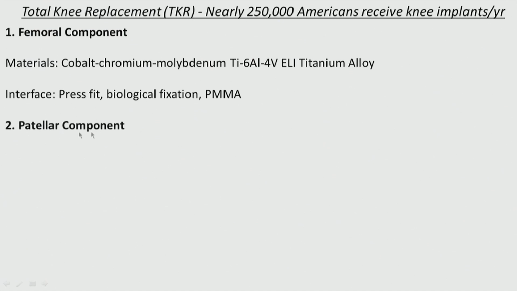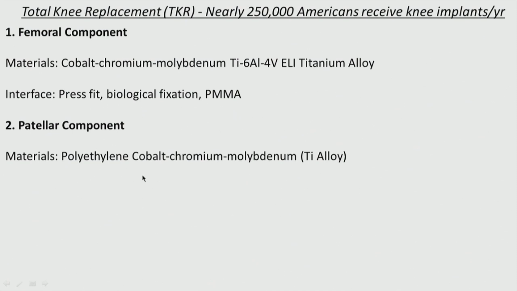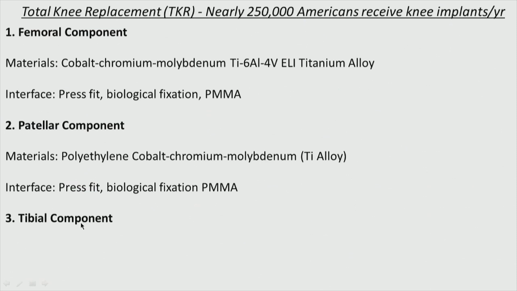Then we have the patellar component. So, femoral component, patellar component. Here polyethylene, cobalt, chromium, molybdenum. So, this cobalt, chromium, molybdenum is coated with polyethylene to reduce the wear. Otherwise, there will be metal on metal. So, there could be a lot of wear and debris could be released. So, that is why they coat with polyethylene. Okay. So, they fix again using PMMA, because PMMA, after all, is used quite a lot in dental application. It acts as adhesive. Then you have the tibial component.